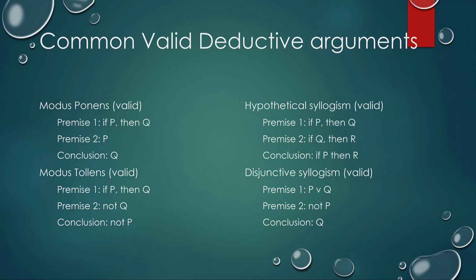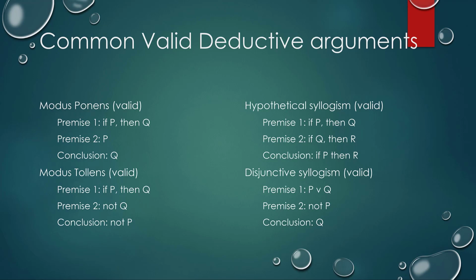The first and really well-known one is modus ponens, which means the mode of affirming. It's probably more commonly known as affirming the antecedent, because in a conditional claim, an if-then claim, the first part is what's called the antecedent, from ante, the first thing. And after the then is what's called the consequent, which is why it's called affirming the antecedent.